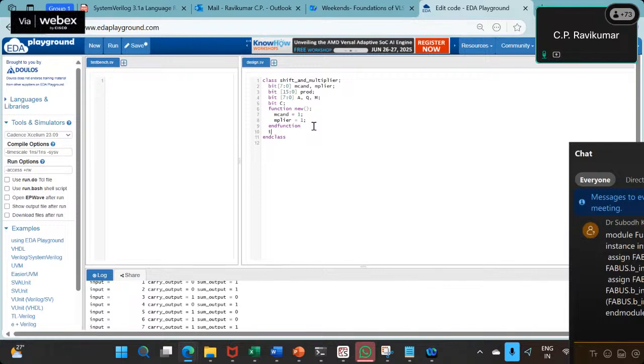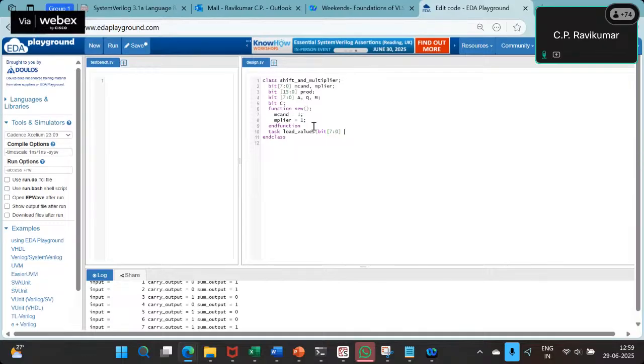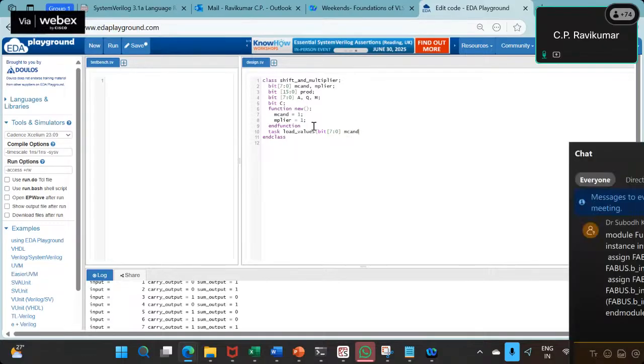We can create a task called load values or something like that, which loads these. They may not be required. Even this may not be required.